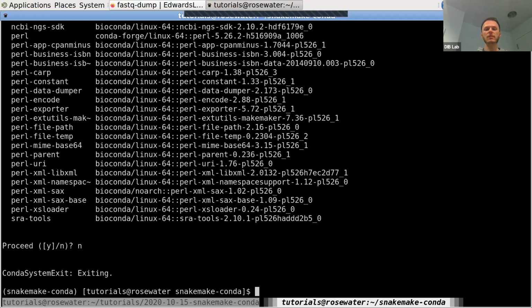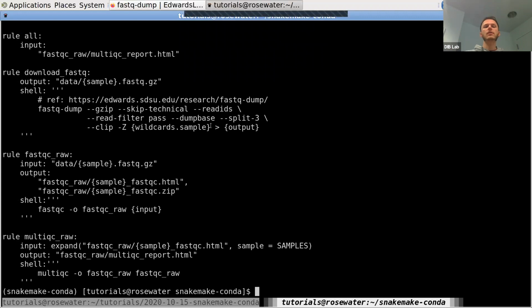But this pipeline, for the people that were in the previous tutorials, the important thing this pipeline is doing is not really downloading the data. It's running fastqc on the data and then collecting all the reports to generate a multiqc report.